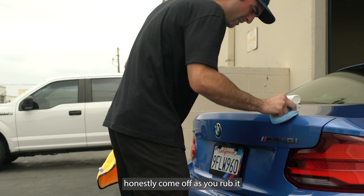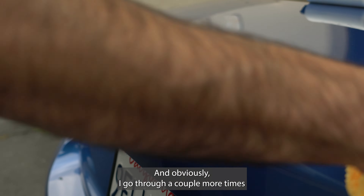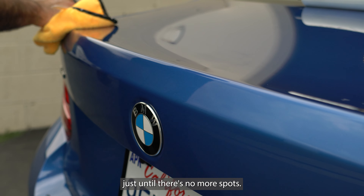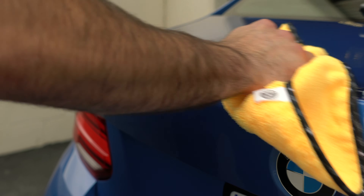Flip sides. As you can see those lines are just about gone, and I go through a couple more times just until there's no more spots. Once you have wiped off all that residue from the eraser with your compound — no more imperfections — you are ready to prep your spoiler; your trunk is all good for install.